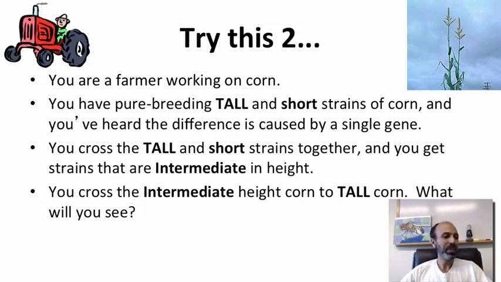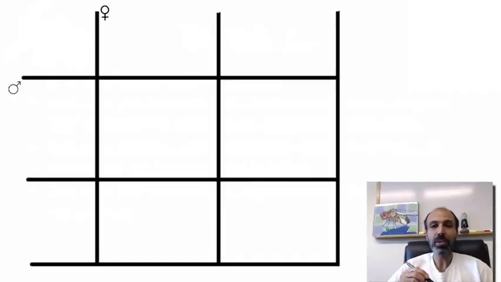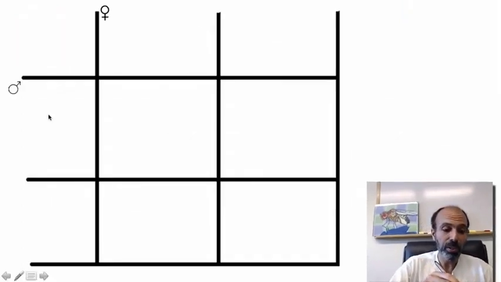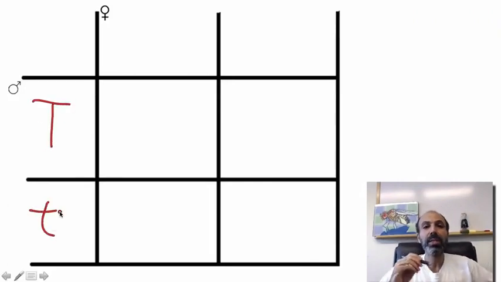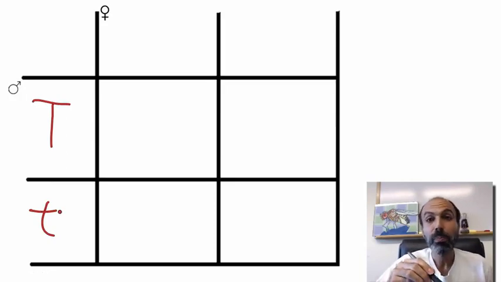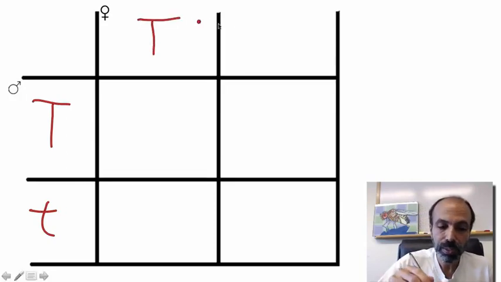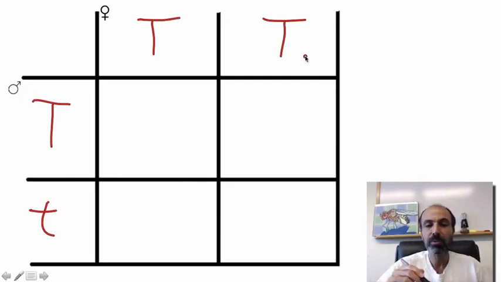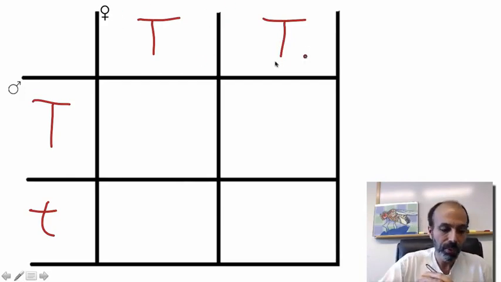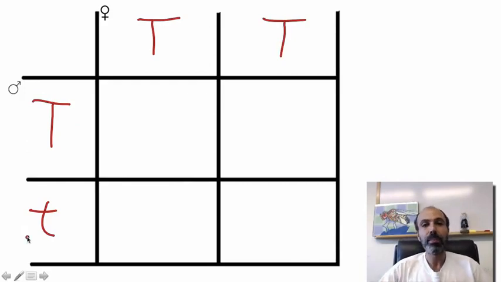Welcome back. I hope that was not a particularly difficult problem, but let's work through it nonetheless. Okay? So you started off, in this case, you had your intermediate corn. So this is just like the previous example. However, rather than breeding the 2 intermediates together, you're breeding intermediate corn with pure breeding tall corn. So this is a little bit different than last time. So here's your pure breeding tall corn. We'll just say that's the female. It doesn't really matter which one's which. And we'll say your intermediate was the male down here.